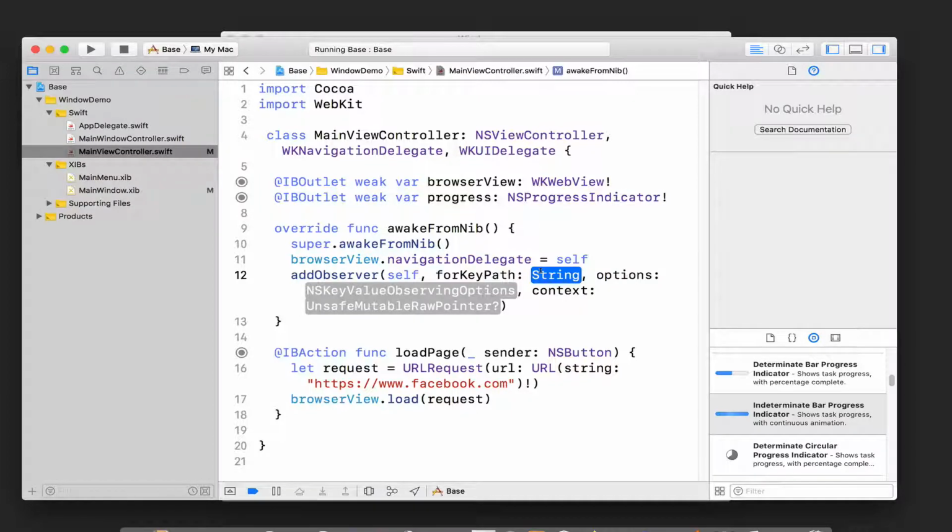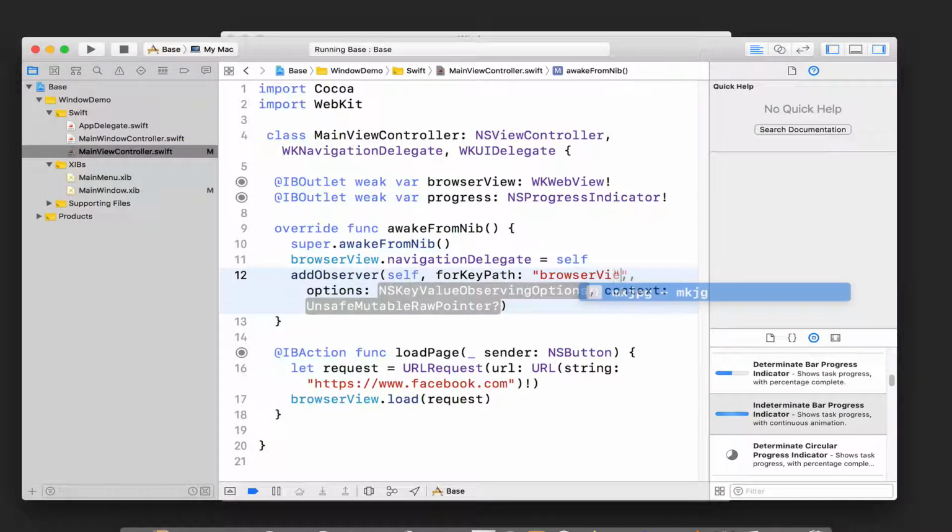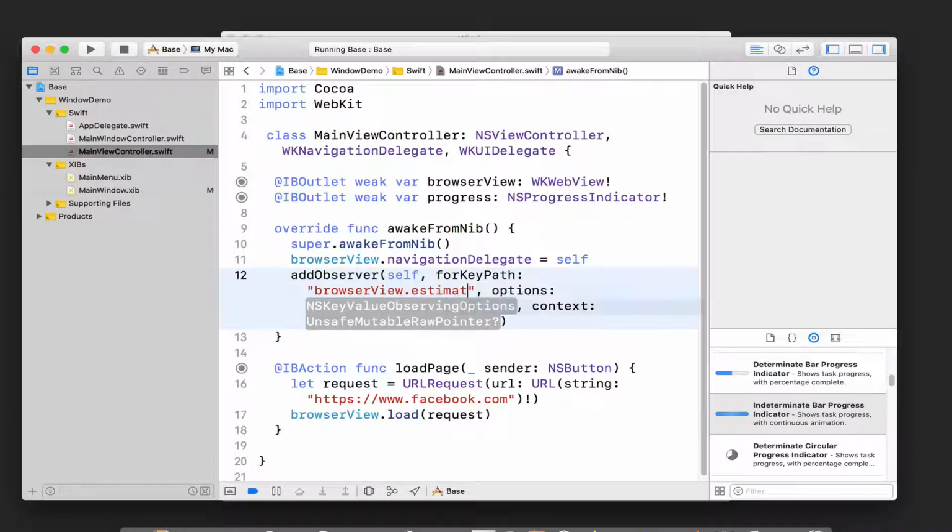So to do that, we're just going to say browser view dot estimated progress. Now, how did I know that it was called estimated progress?